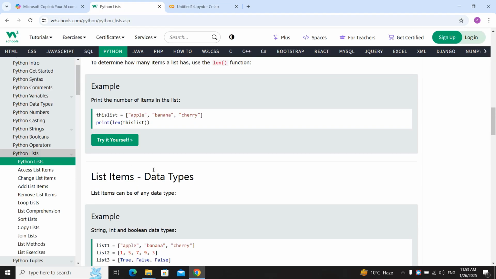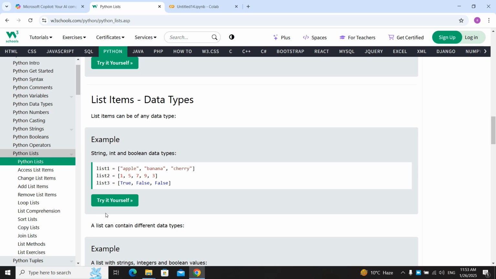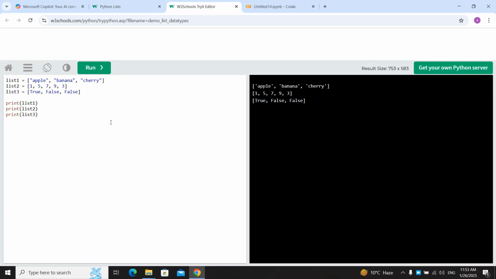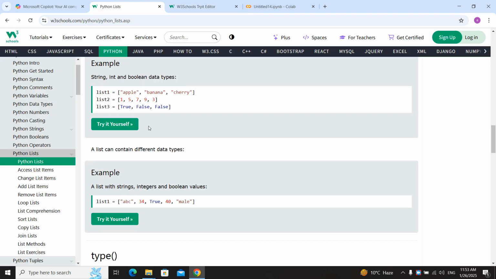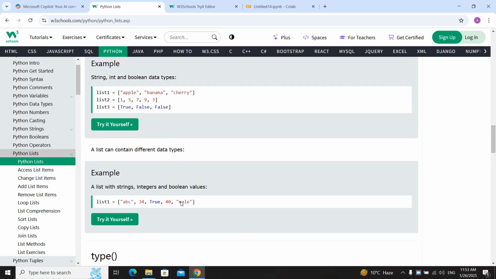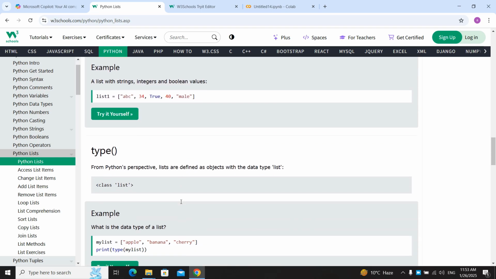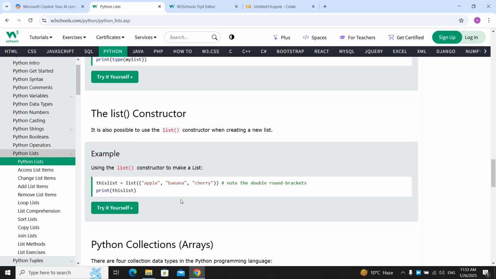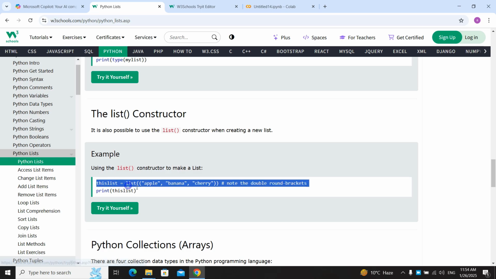We see the list len, we can get list items. You see how it works in this program, it has the list items. You see it prints all the list items. We can have a list with a string, integer, boolean, all three types in it, and with type it gives us the list type. We can also make something a list by this command. I don't really use that, but we have this command.